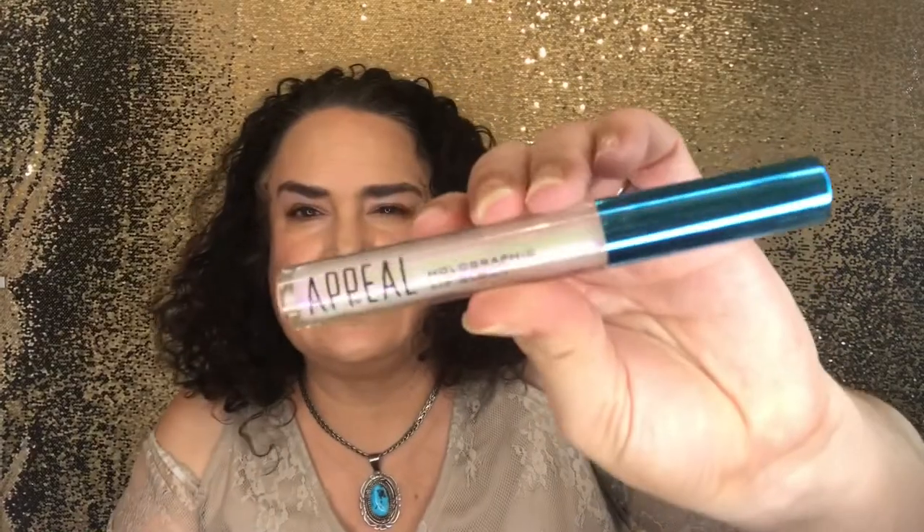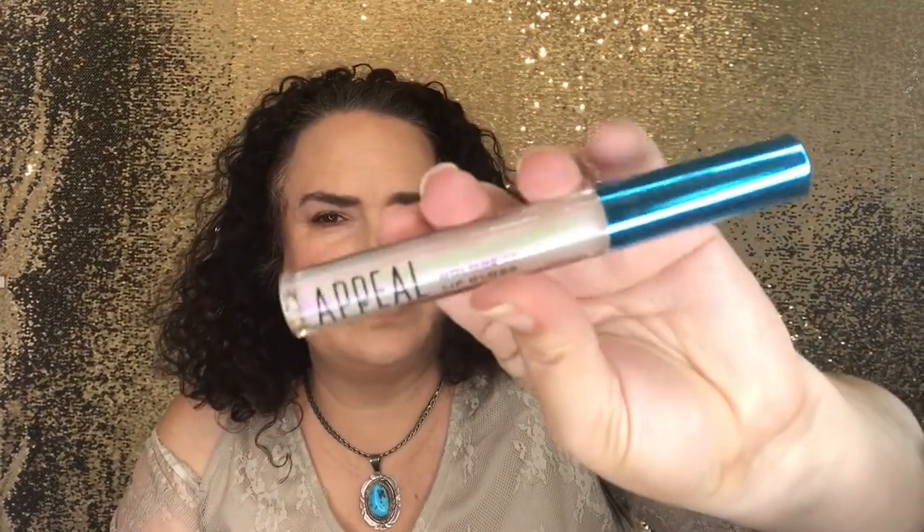From Ulta Beauty is the ultimate lashes multitasking mascara — I don't want to open these because obviously these are yours. From Appeal is the holographic lip gloss; I have one of these that I love as a topper. From Portland Bee Balm is the Rose Garden Bomb. From Clinique Chubby Sticks we have the Plumped Up Poppy — I love their moisture sticks. Scrunchies are in, and here is a one-pack with three different scrunchies in pink, yellow, and white. From Benefit Cosmetics is the High Beam satiny pink complexion highlighter.